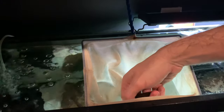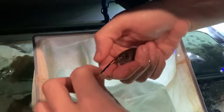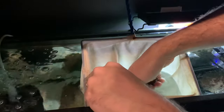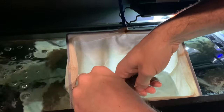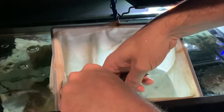Anyway, make sure that your hand is wet. That way you don't take any of her slime coat. If you do it when your hand's dry, you've got some issues there. We're then gonna just lift her up, and just for demonstration purposes, we're gonna put one of the little hair clips right under that bottom lip. While she's in the water, we're then gonna open it up, and the fry or the eggs, if you actually strip the female early enough, will just pop out of the female.